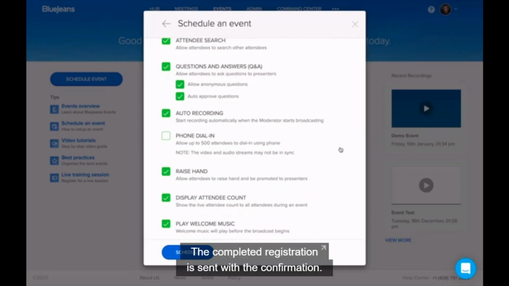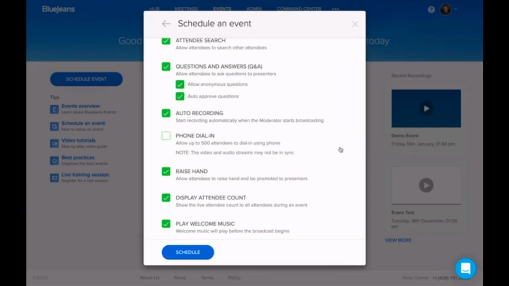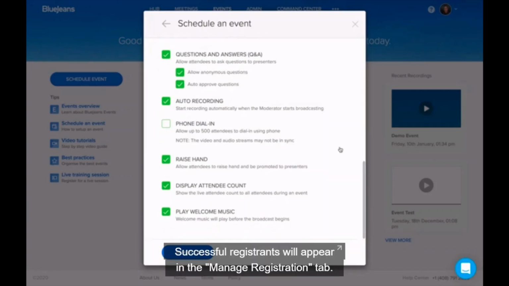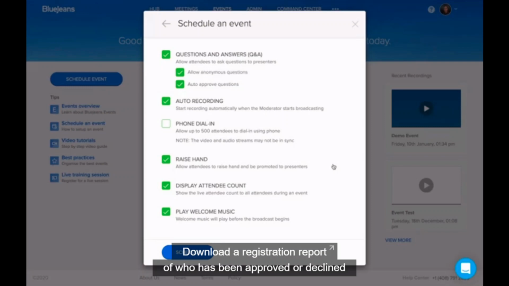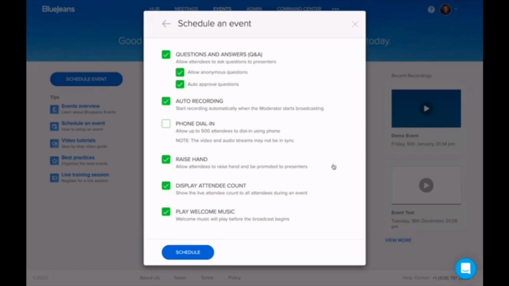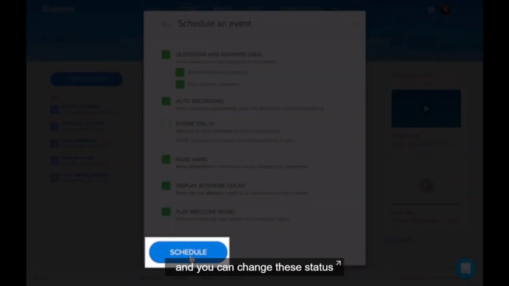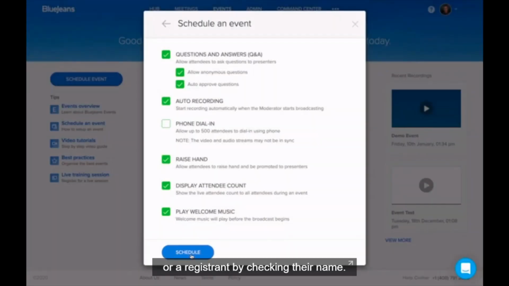You can turn on auto-recording, meaning that as soon as the event begins, the recording will automatically start. You can choose a phone dial-in option, allow attendees to raise their hand to be promoted to presenters, display the attendee count, as well as play welcome music. Once you've selected all of the options, choose the Schedule button as you see down below here.